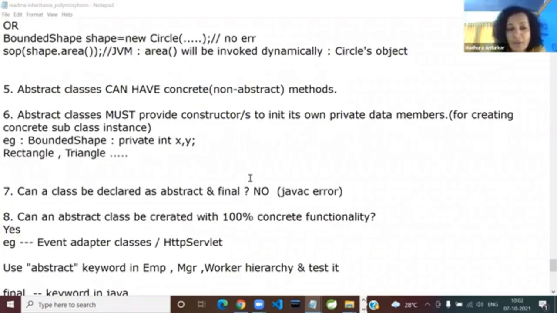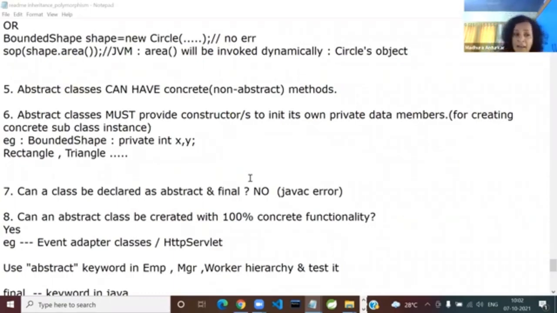Tight encapsulation means what? Anyone wants to answer? What is the meaning of tight encapsulation? Hiding the data members. All data members are private. And abstraction is applicable to data members or the behavior? It is for behavior. You should not get confused, they are totally different things. You are hiding the functionality, that is abstraction. And hiding the data member, not allowing the external class to access it, that's tight encapsulation. Okay, continue.